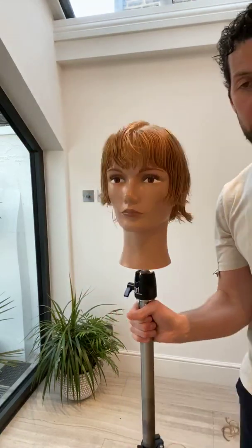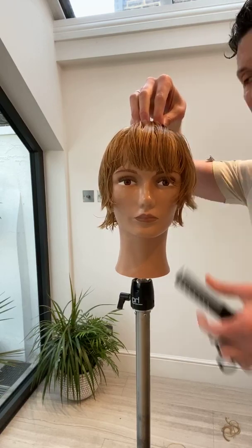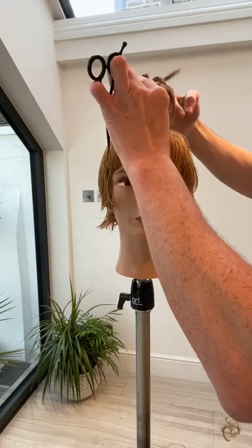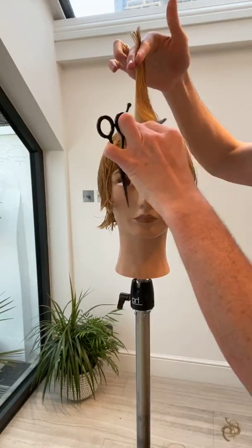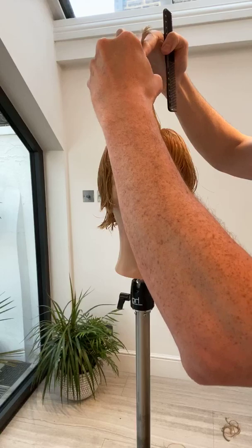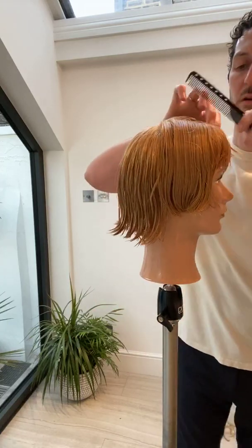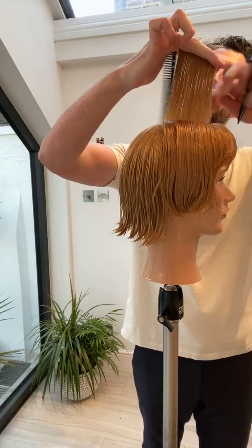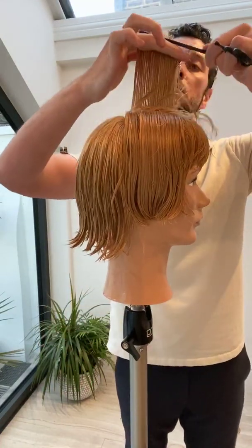I'm going to over-direct everything to the middle. The reason I'm doing this is because I want to add some internal texture into here, but without spoiling this line. So that's the reason I'm over-directing, so that I continue to maintain a weight through the outline. So just over-direct everything through to the middle. That's not the middle. And eventually I'm going to run out of hair, probably in the next section or so. Yeah, so I ran out of hair there.